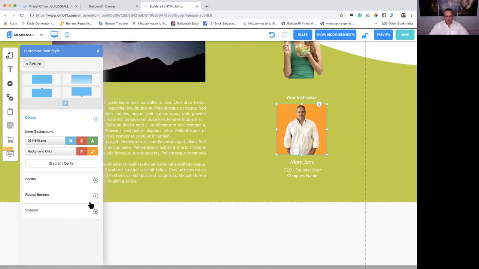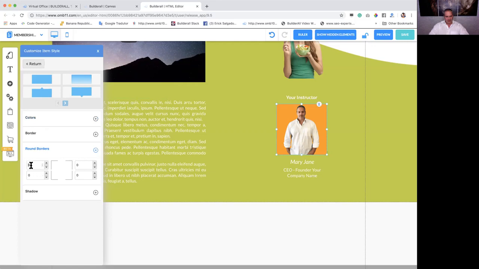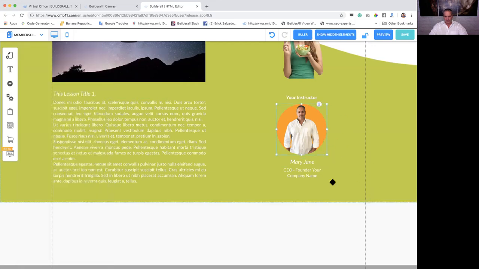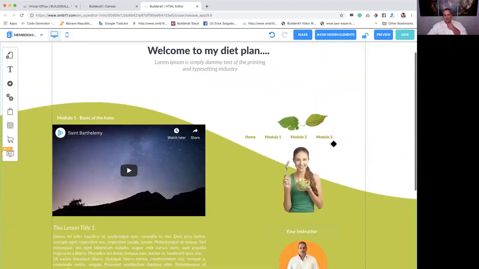Let's go on round borders, right? And let's give 100 pixels here, 100 here, and 100 here, and 100 here. Okay, now you have something round, right? And that's the box. Okay, guys, that's the box. My image is the background of the box. You can use like this, or you can use like this, or you can use like this. All right, and I am not Mary Jane, it's just an example. All right, guys, okay, so good.